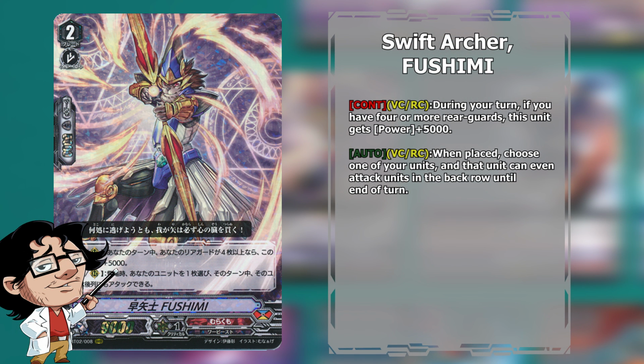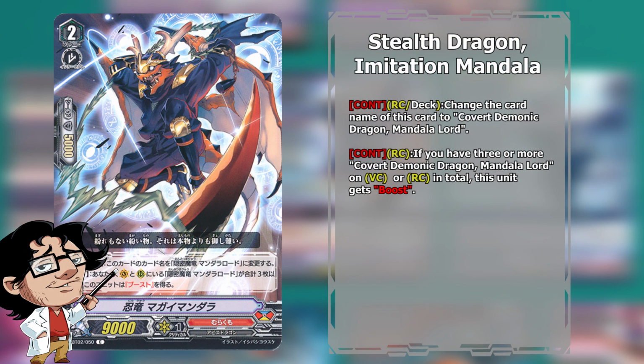He's just a good attacker, but his other skill helps us to attack their back rows when they get a defense trigger, and then we can kill one of their other units if we cannot hit the Vanguard anymore. So our attacks will still have some effect in the game. Our other grade 2 is 4 copies of Stealth Dragon Imitation Mandala.